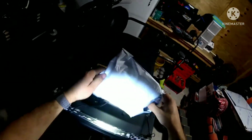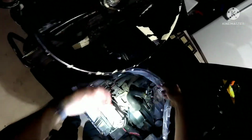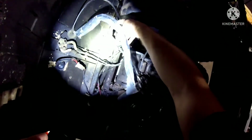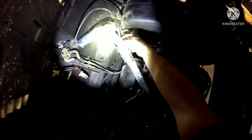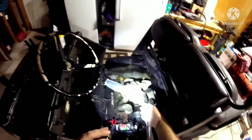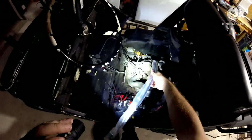Come on. Let this work. This is going to be the choke cable. It looks like it's just a little bit shorter than the stock one. But that's okay, because it's still long enough to reach. So at least I can install the choke cable.